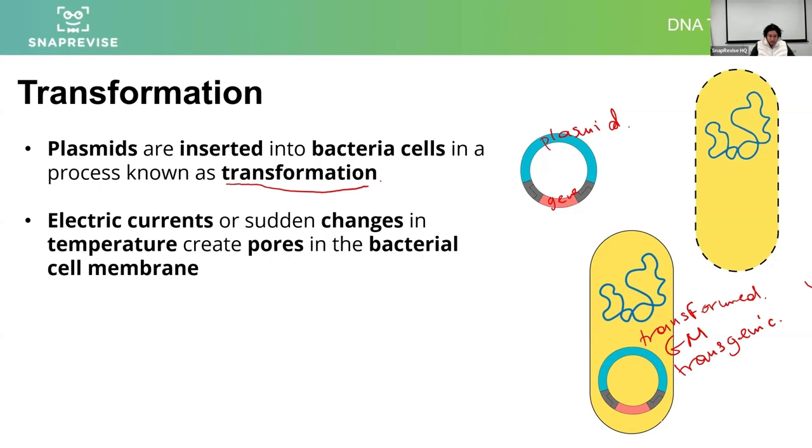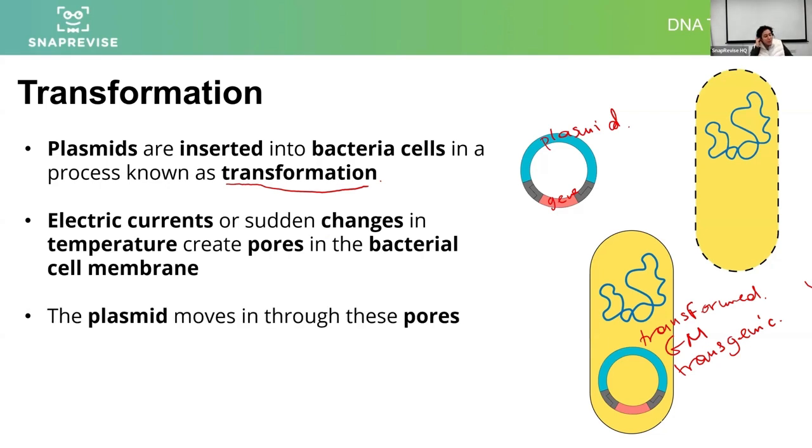How will I do that? First of all, I need to create some kind of instability or permeability in the cell membrane of the bacterium, in the cell wall and the cell membrane. Cells are normally quite reluctant to take in pieces of DNA from their environment. So I can do this permeabilization, as it were. This is what the dotted line is supposed to be showing here. So this membrane is permeable.